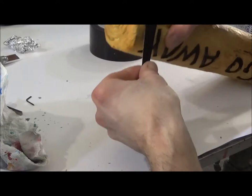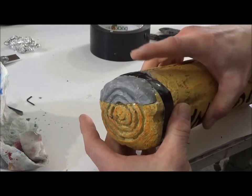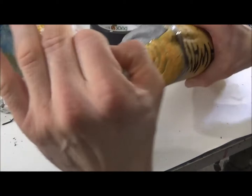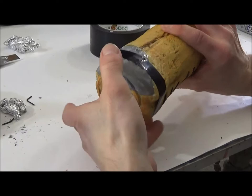Tape this around. Okay, like I said, the reason why I'm doing this is that the glue expands, okay? And I don't want it to push up on this piece here so that it's not flush anymore. So we're gonna tape that into place so that as it hardens or dries, it doesn't expand out of place. All right? Okay, now we'll probably wait a couple hours and then we'll go from there. I'll work on something else in the meantime. All right, cool.